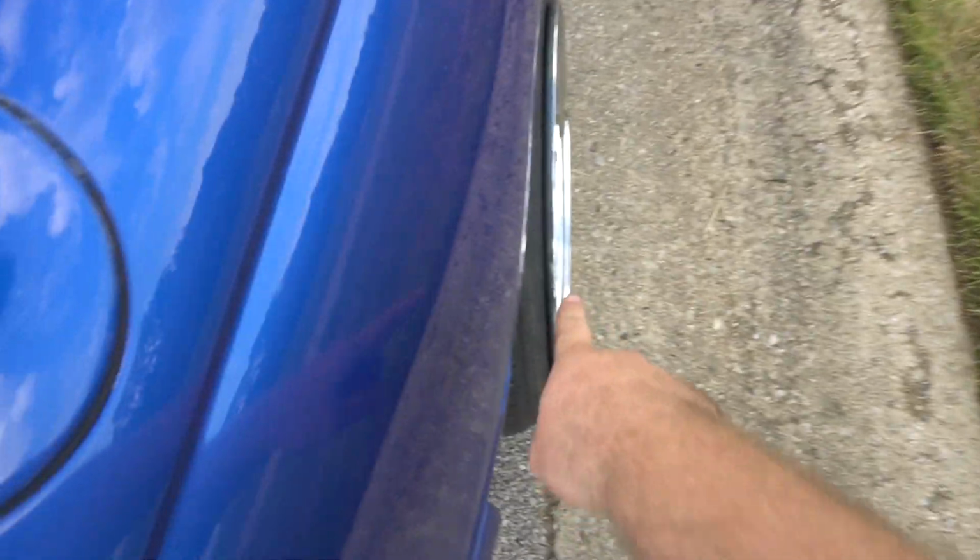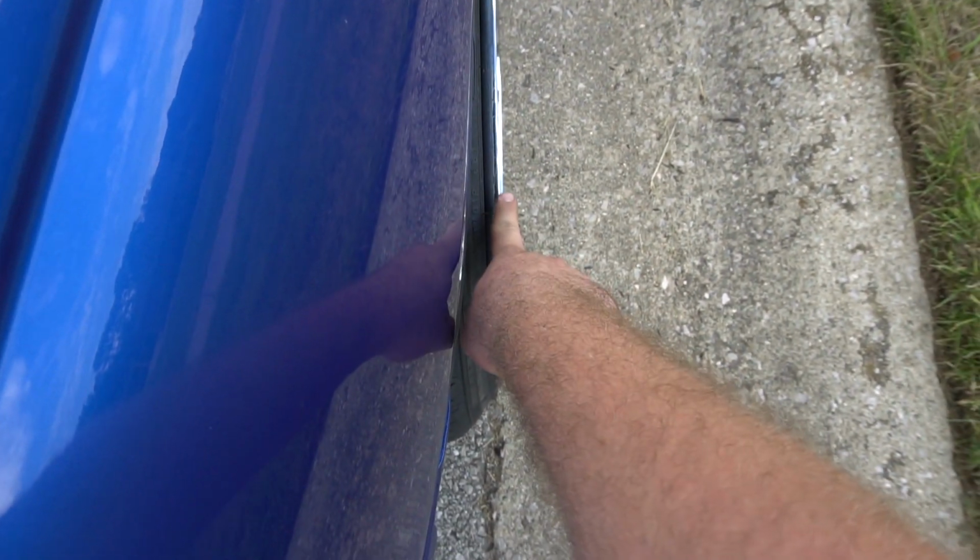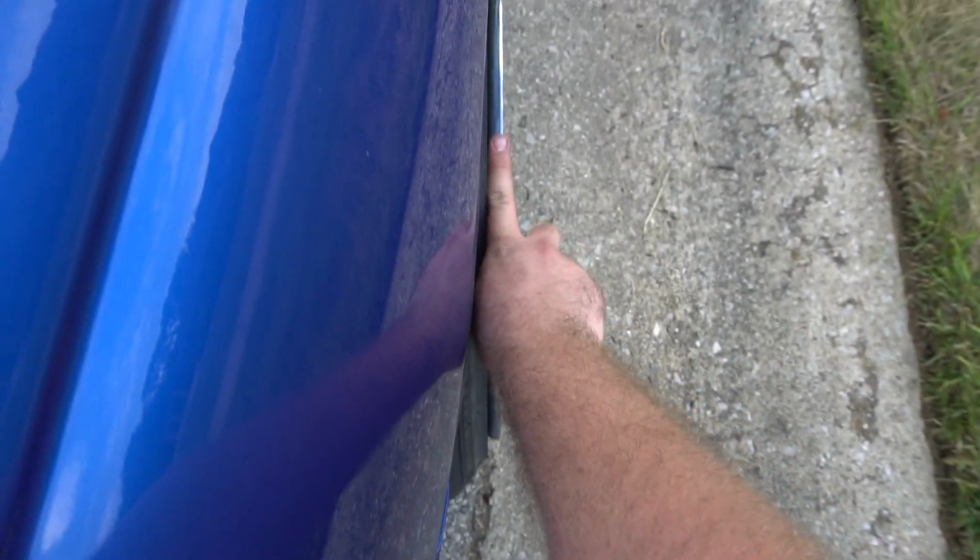Okay, it's been a really long day, and it's been a really long time since I filmed the last clip. Since then, I have gotten new tires for my rear, so they do not stretch nearly as much. And honestly, this is perfect. Just that finger width right there where the lip shows. And then, I went to have a custom fabricator look at my exhaust to see what it was going to cost to get a custom exhaust made. We talked it over. He told me that I needed to get rid of my long tube headers, which I already knew, so I'm either gonna go shorties or I'm just gonna go back to stock manifolds.